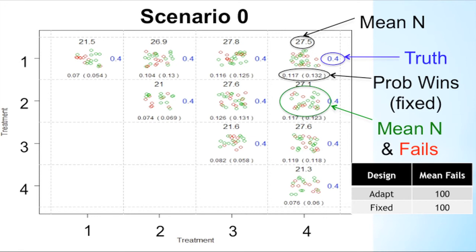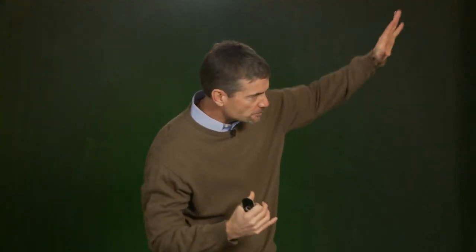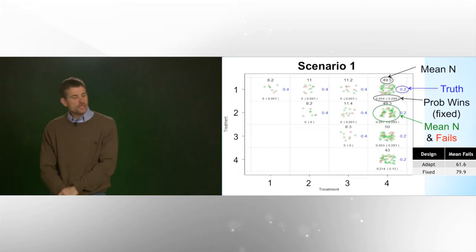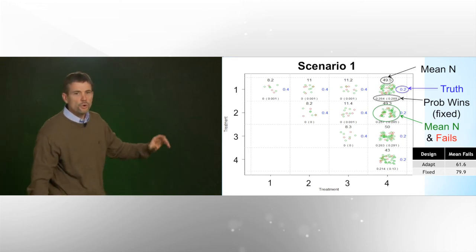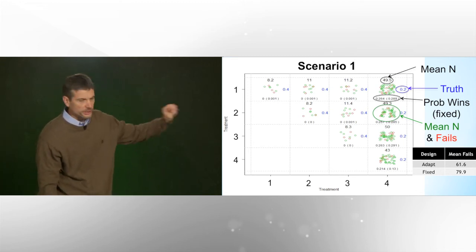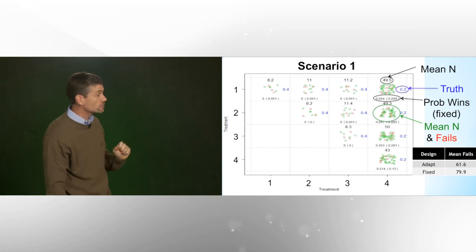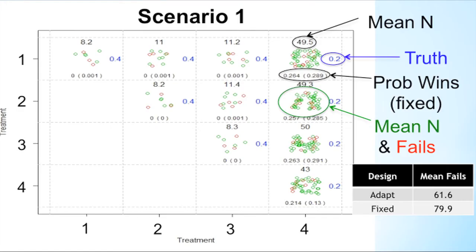The nice thing here is we do like a fixed trial. Actually, we do slightly better than a fixed trial because we get away from agents that aren't working early. But it distributes patients evenly. It's looking for something that works. So it works like you'd expect under the null. Scenario 1 is a scenario where agent 4 works really well and the other 3 agents are irrelevant. They have a 40% failure rate whenever 4 is not involved and a 20% failure rate whenever 4 is in there.